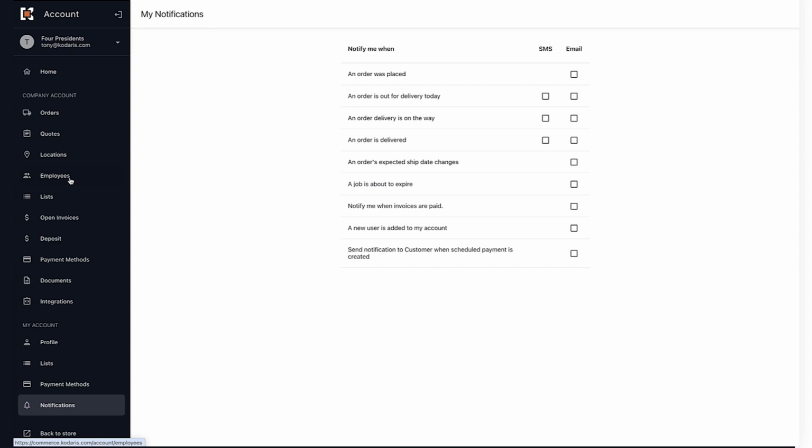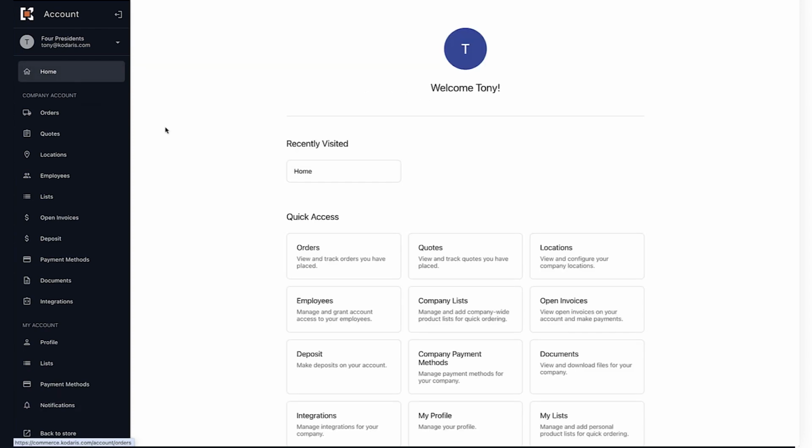So we saw notifications under employees. With proper permissions, I can manage them for my employees, but if I'm just logged in with limited permission, I can manage my own notifications as well. So that's the customer portal at a high level. Again, very customizable to you, how you want to see it. There are other features coming in modules for your customers to drive technology for them. And the beauty about Kodaris is we're giving you a platform to provide that experience for your customers and continuing updating it.